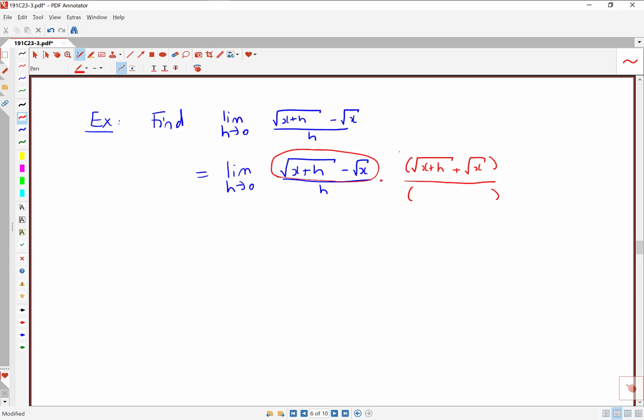Okay, and whatever we multiply the top by, we have to multiply the bottom by the same thing. So multiplying the bottom by root x plus h plus root x. Effectively, this is just like taking a fraction. You can multiply it by 2 over 2, or you can multiply it by 7 over 7, or a million over a million. So you're not changing the value of the fraction by multiplying top and bottom by this strange thing. But we'll see that this strange thing is exactly the right choice for what to multiply by, so that we get some really nice cancellation.